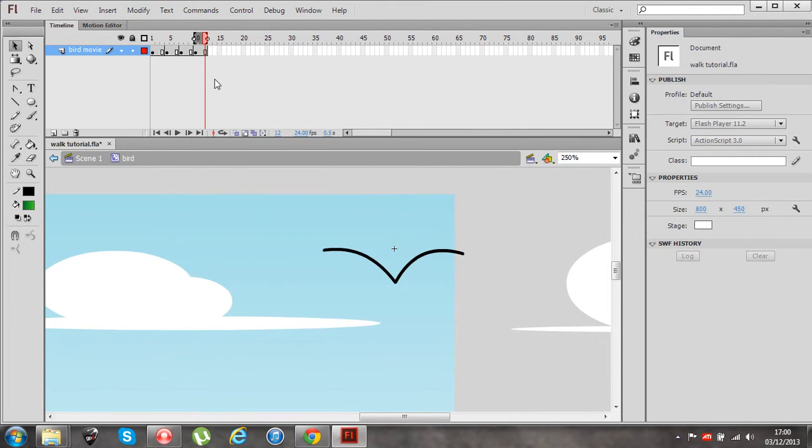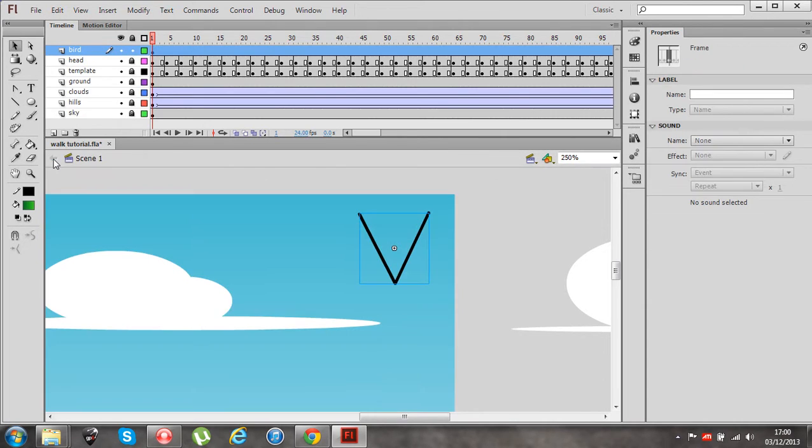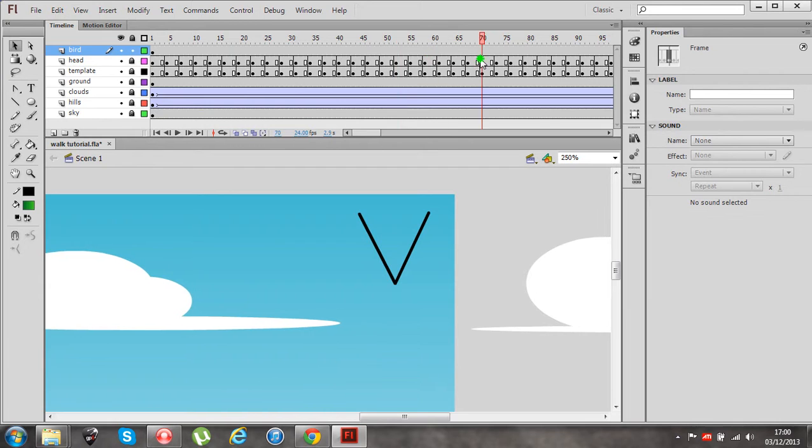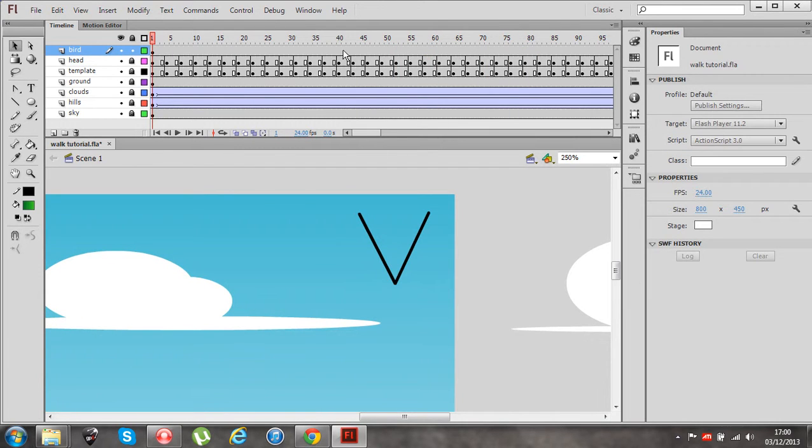paste them, and we don't need the first one because what's going to happen is it'll play through and go back again, play through and go back on a loop. So we'll turn our onion skin outlines off, and if we come back again, now it's not going to look like anything's happened because we can't see movie clips playing while we're working in Flash. We would need to test the scene or movie in order to be able to see it.